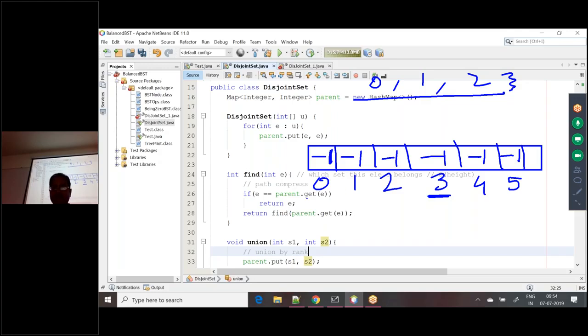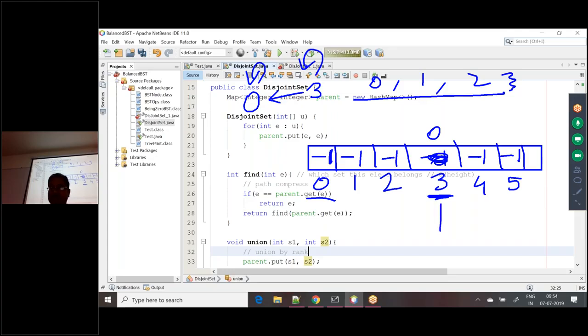Now let us merge 0 and 3. So pictorially 0 is this, 3 is this. We can do either this or this way. 3 should remember that now my parent is 0. Right? 3 is now not its own parent. It's not the root of this tree, right? So 3 will start remembering, oh, my parent is 0.